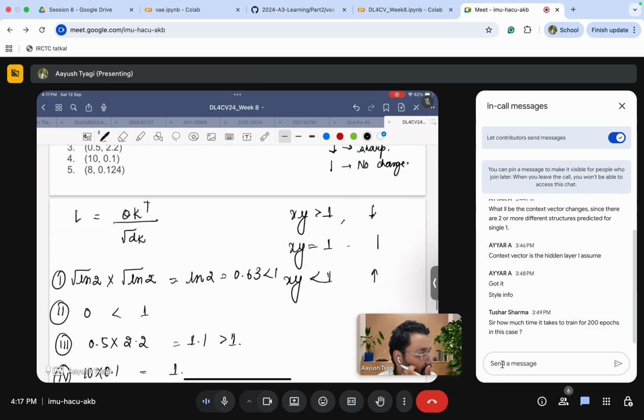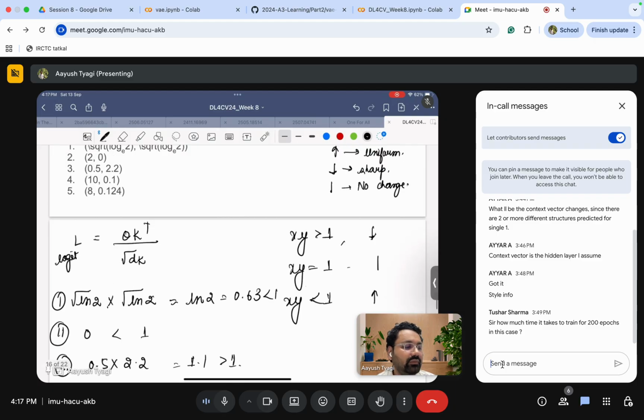So let us denote this logit by some character L. And what we are doing here is multiplying two numbers, x and y, with Q and K, right?